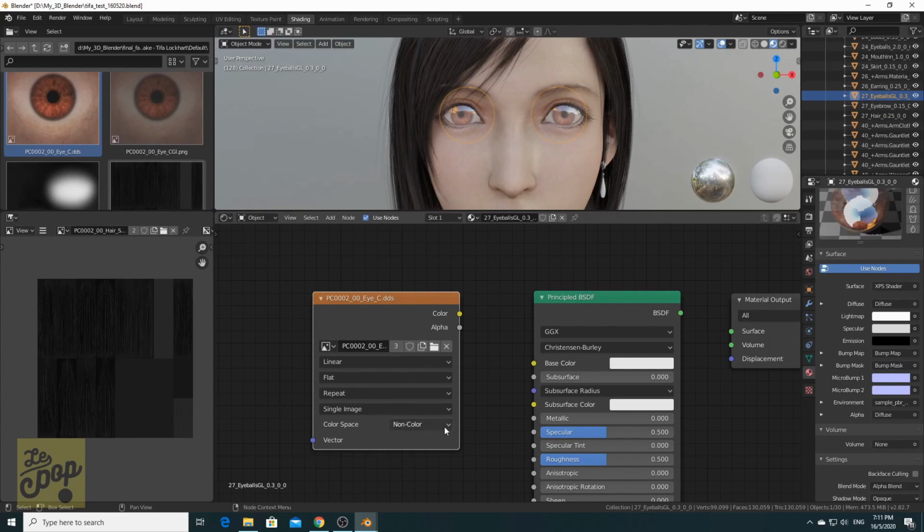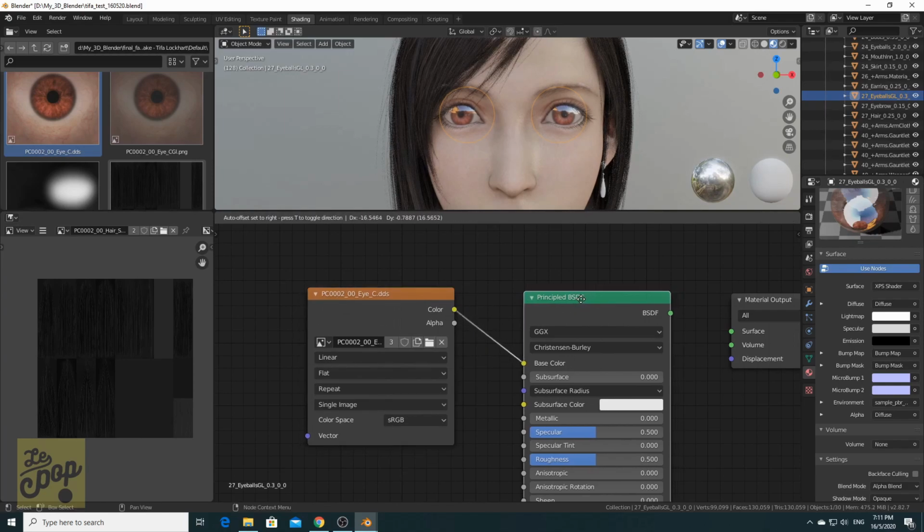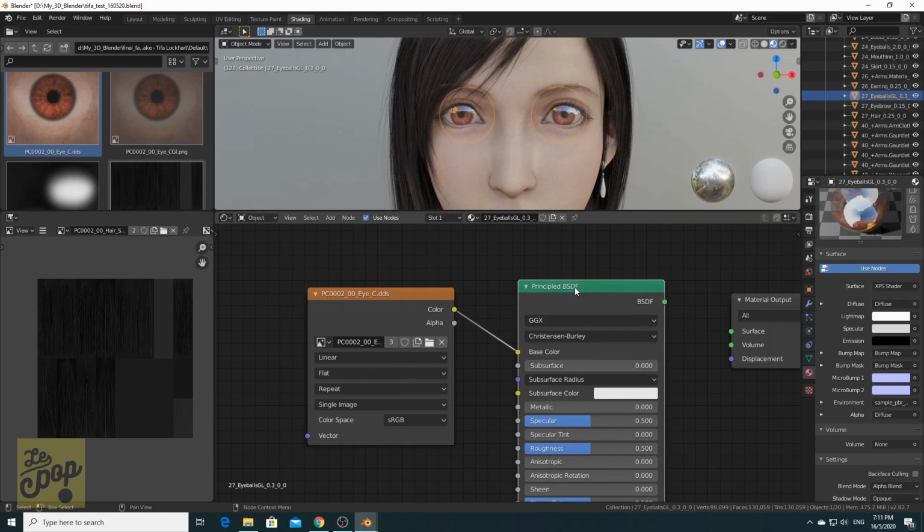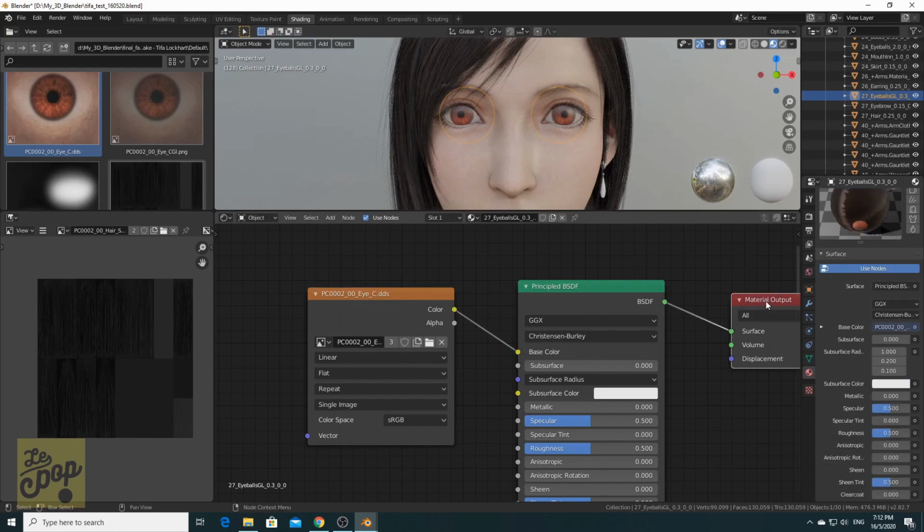And then I'm gonna connect all the nodes together. But make sure you set the color space to sRGB for the image texture for your eyeball. And then you connect the principled BSDF to the material output. Notice how the eyes changed.